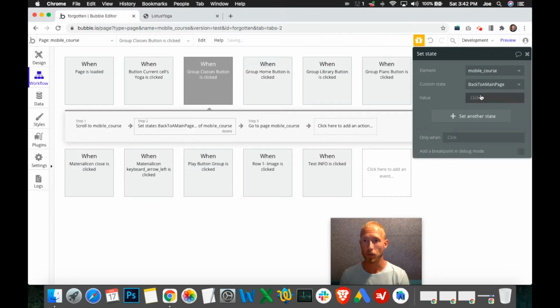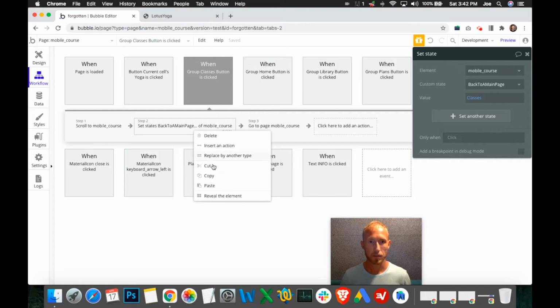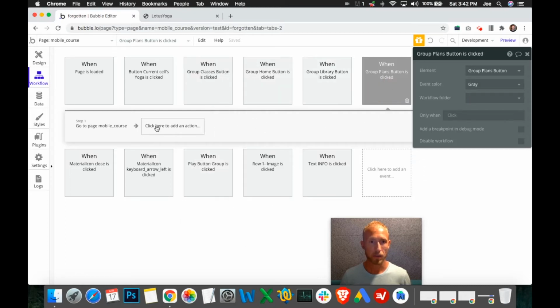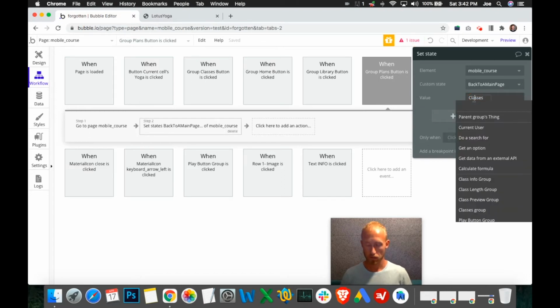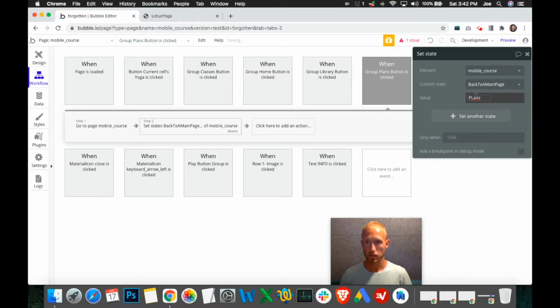We created it before. It knows it's there. And now we're going to define a value of classes. I'm going to copy this. And when the plans button is clicked, paste this. Plans.